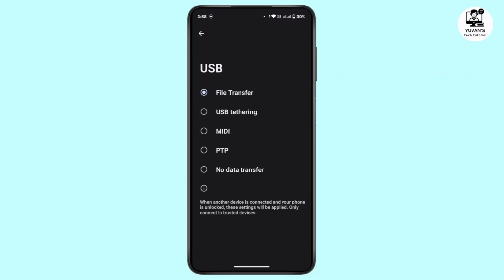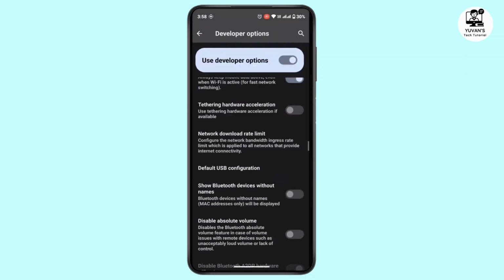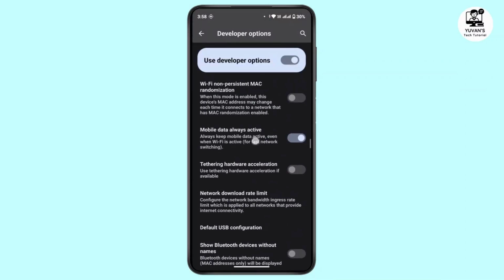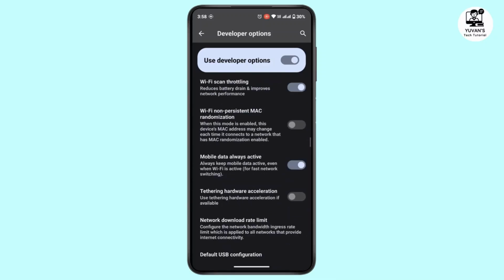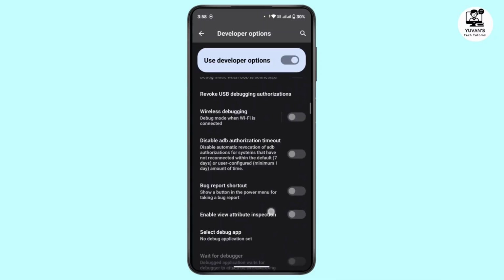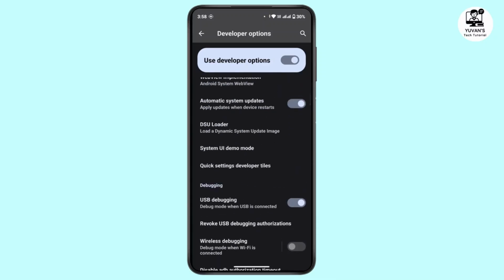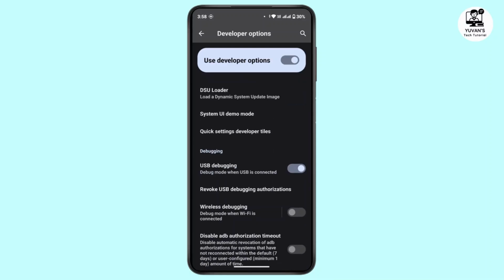If this still does not help you, then you have to go back, and under networking, scroll up a bit, and under debugging there is a USB debugging option where you have to toggle it on. If it is toggled off, make sure to toggle it on. So these are two methods that will help you solve if the OTG is not detected in your Android device.